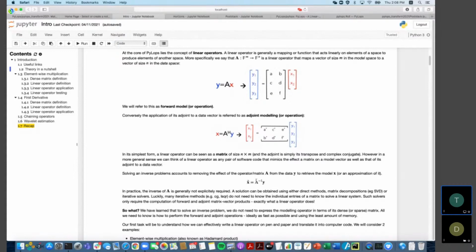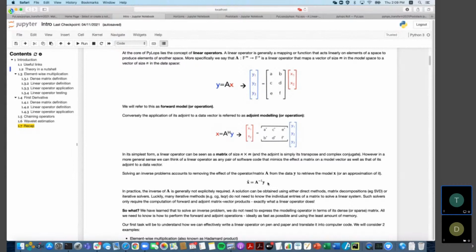In practice, however, A may be a very, very large matrix, and inverting it directly is not always required and not always possible. Instead, especially for the sake of PyLops and today's tutorial, we will always rely on so-called iterative solvers. So these are solvers that, luckily for us, only require us to be able to apply the forward and the adjoint operation. And by a chain of forward and adjoint operations, as well as other vector-matrix operations, they can provide us an estimate of the vector x given the vector y.